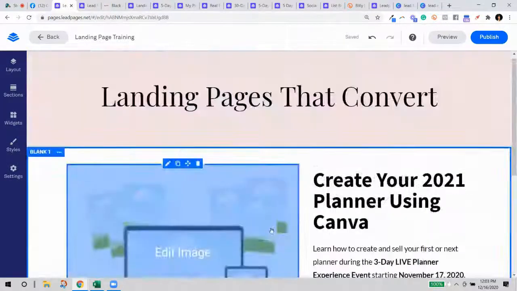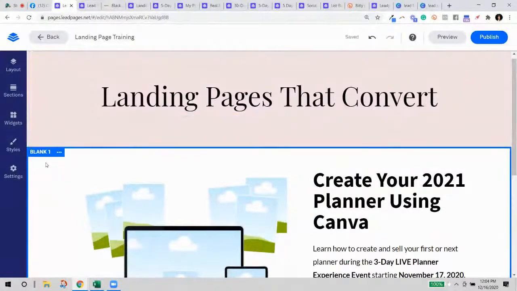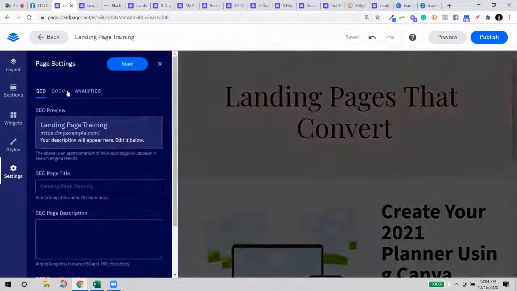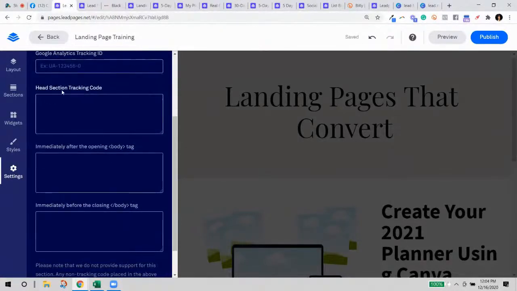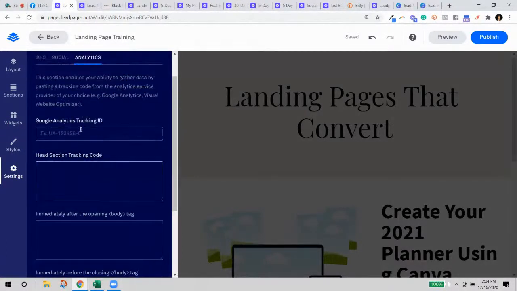Before we publish, there are a few things that we need to do in the background. So whenever you're creating a landing page or a sales page, you always want to make sure that you are connecting your Facebook ad pixel. Okay. So if you're going to be using Leadpages, you just go over here to where it says settings on the side.